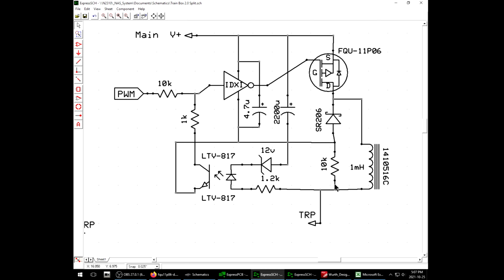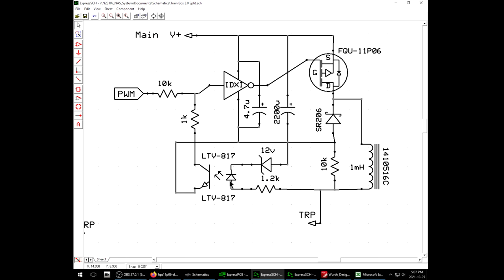And what happens is, when the output voltage here, we're biased to 1.2K to get to about 10 milliamps of current through this guy. This resistor is chosen based on, we're trying to run an LED. So basically you choose that resistor like you're trying to run an LED, and what current do you want to run that LED off of. In this case, I was shooting for 10 milliamps at 12 volts. It's going to be a little bit more at 14 volts when this actually triggers. You see, that LED is going to give us about 1.2 to almost 2 volts of drop in this particular circuit. Doesn't always behave the same in all circuits, but that's how it behaves here.